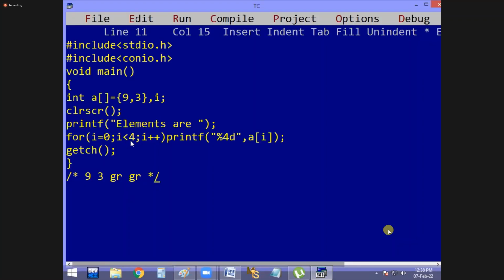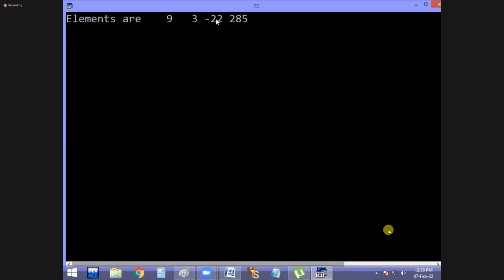When the loop repeats 4 times, 4 values are required, but you are giving only some and the size is not mentioned. That means the remaining 2 cells' memory is not allocated. That's the answer: garbage, garbage printed. See that? Minus 22 to 85. Is it clear? Like this the program is giving garbage values.